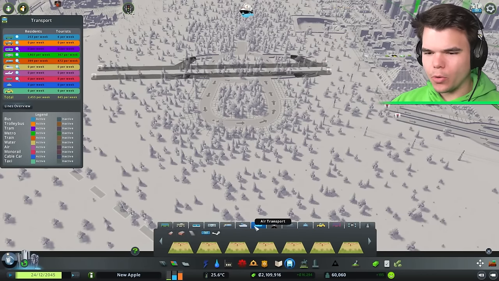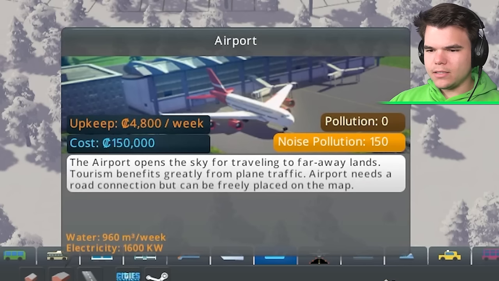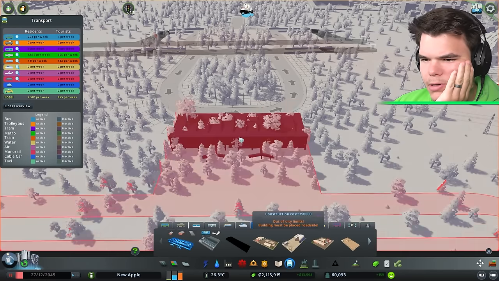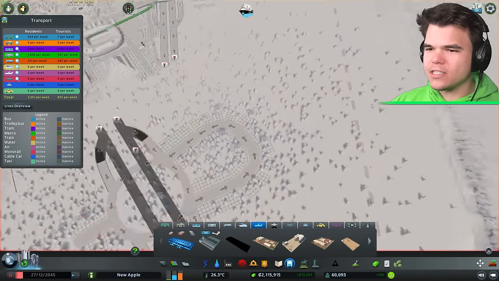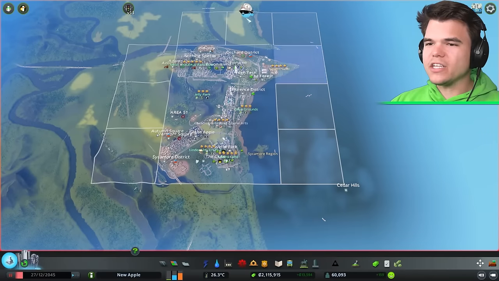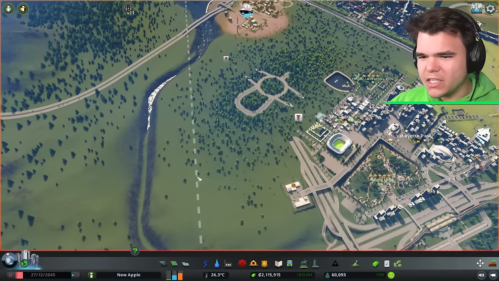All right, let's grab the airport tool. So first things first, I think we have to start with just an airport. Wait, why is there a difference between a cargo and a normal airport? I didn't even know that. Out of city limits. Okay, I have a solution for this. What we're gonna do is download a mod called 81 Tiles. We're this far into the game that I think we should allow ourselves to go over these little borders.